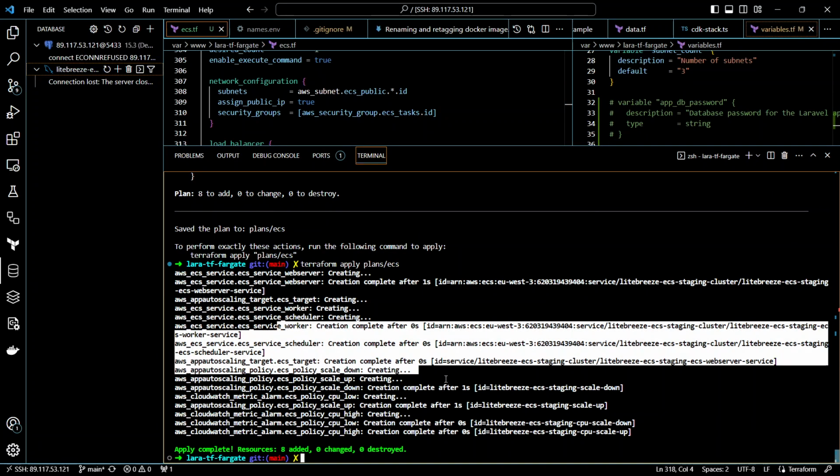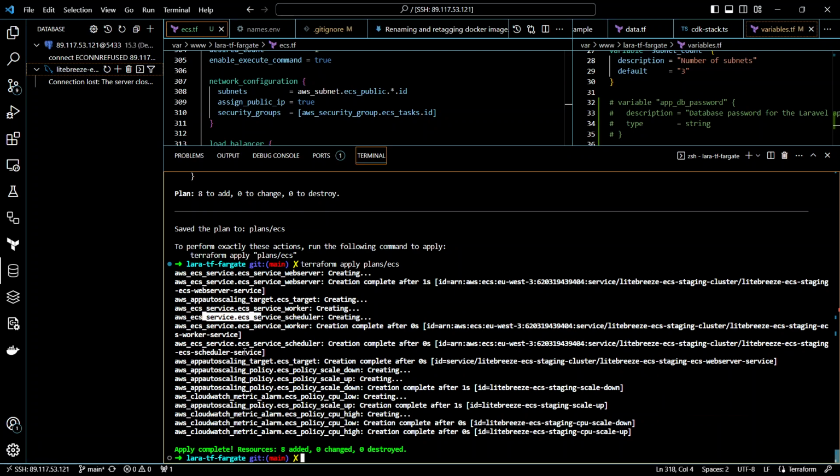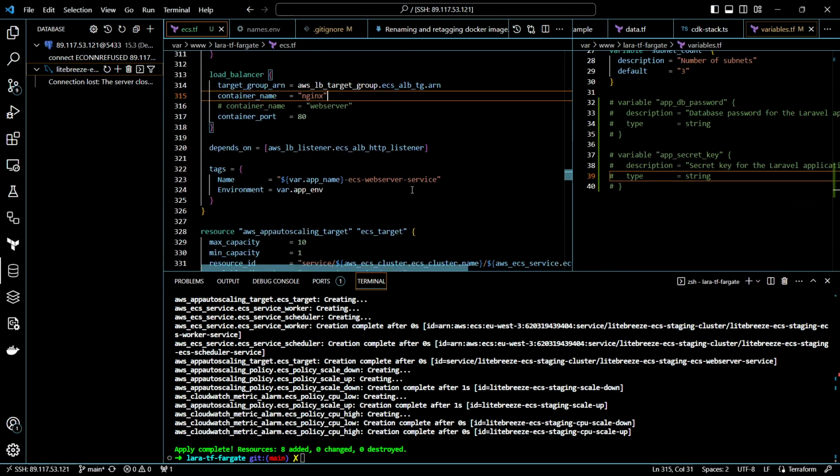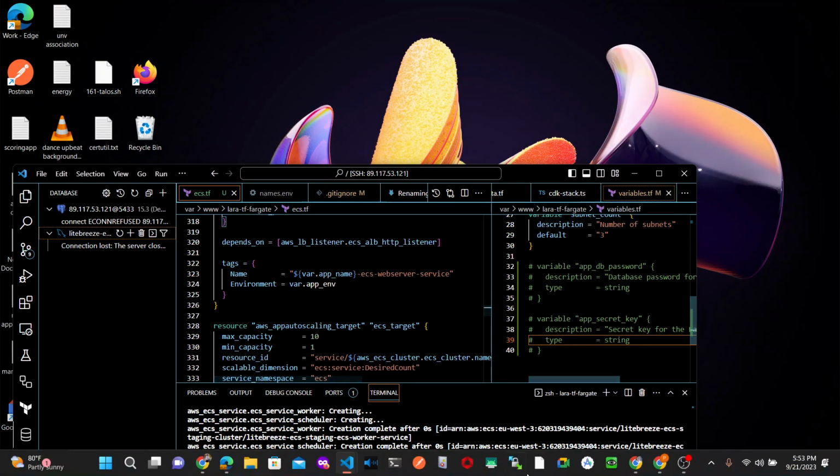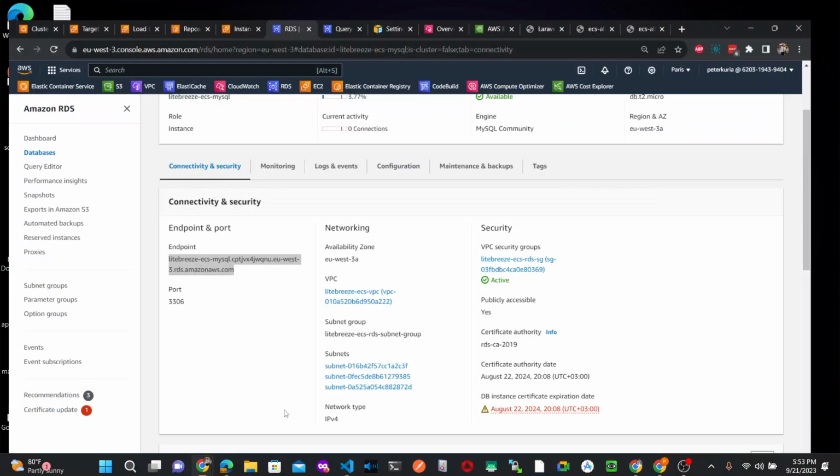We created the ECS service, we added the scheduler and the auto scaling policy, CloudWatch metrics, and we've been using this ECS Terraform module.